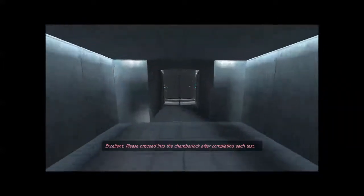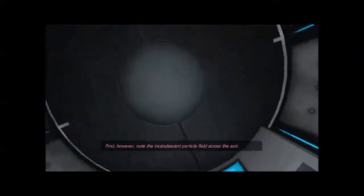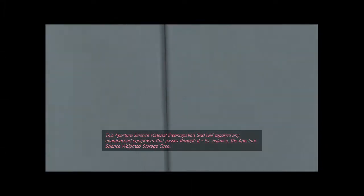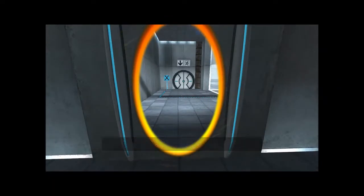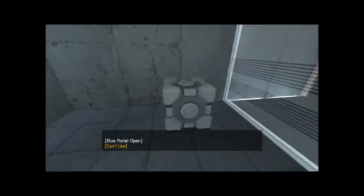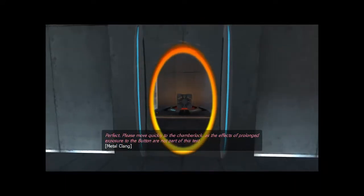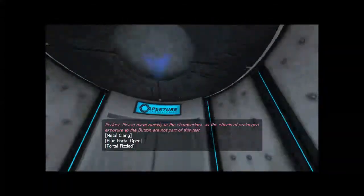Excellent. Please proceed into the chamber lock after completing each test. First, however, note the incandescent particle field across the exit. This Aperture Science material emancipation grid will vaporize any unauthorized equipment that passes through it. For instance, the Aperture Science weighted storage cube. Please place the weighted storage cube on the 1500 megawatt Aperture Science heavy duty super colliding super button. Perfect. Please move quickly to the chamber lock, as the effects of prolonged exposure to the button are not part of this test.